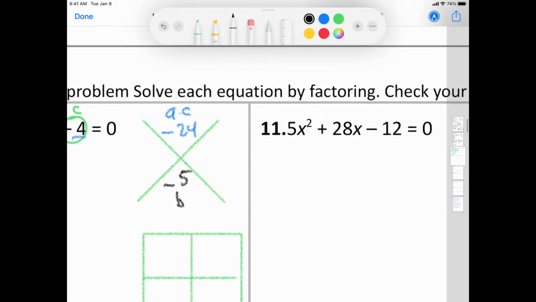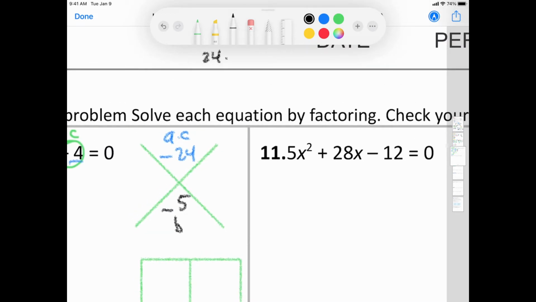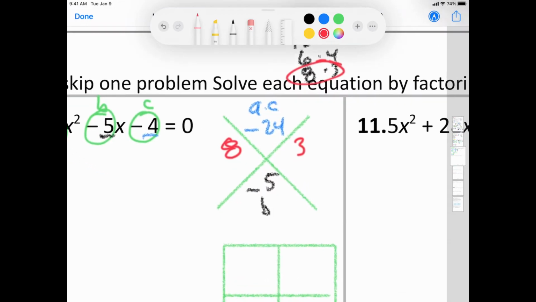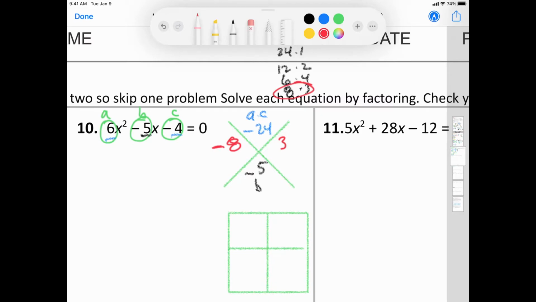Let's think of our numbers. If you get stuck like I am, you could just write them out. Larger number on the left. Any of those match? Found my winner. What combination of positive and negatives here? This is going to be negative 8 times 3 is negative 24, and negative 8 plus 3 is negative 5. So my two numbers for my B value are going to be added as x, top, bottom left, top right.